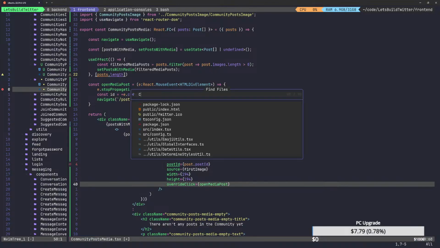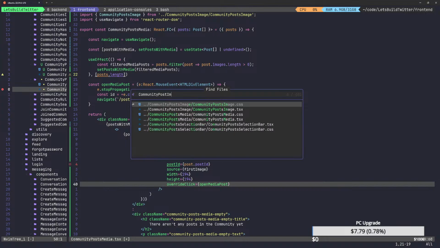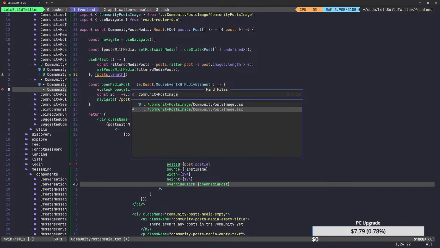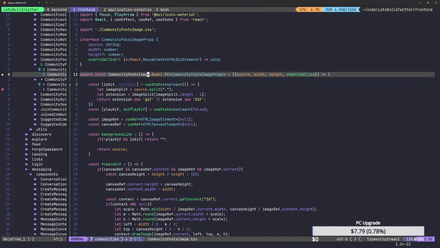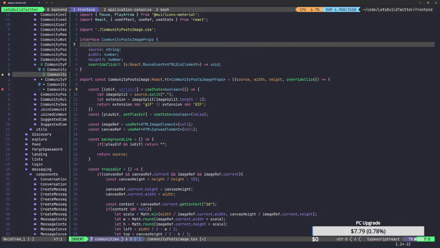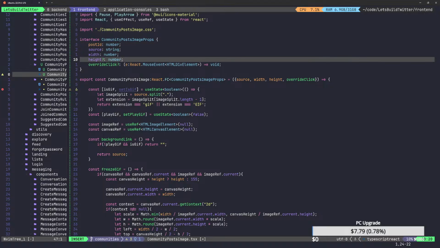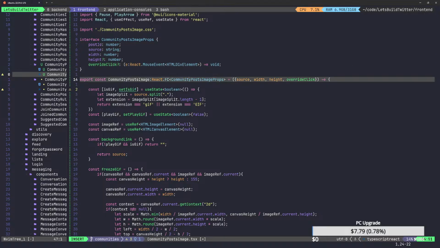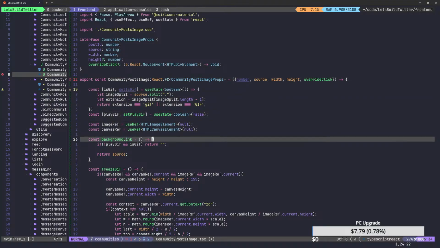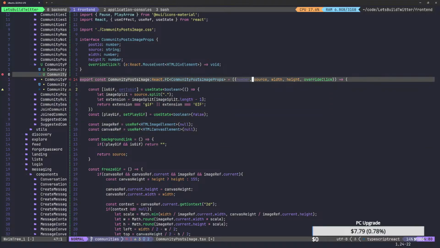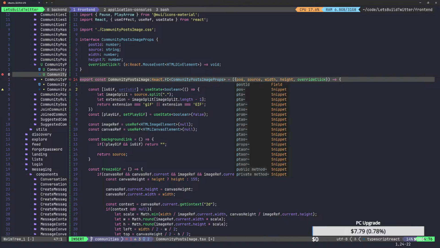So now we need to go into our community post image. And then we're going to pass that in. So we'll have our post ID as a number. Go and pass it in here as well. So, oops, not what I wanted. I wanted post ID.